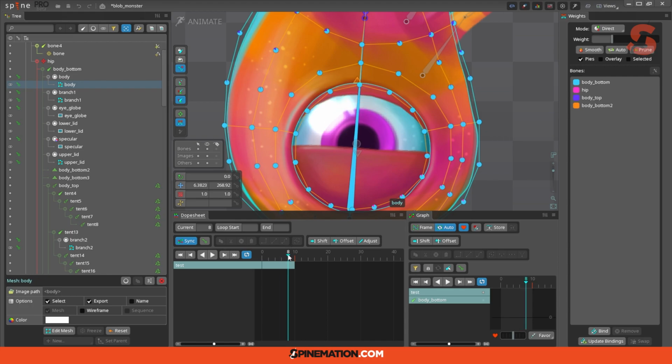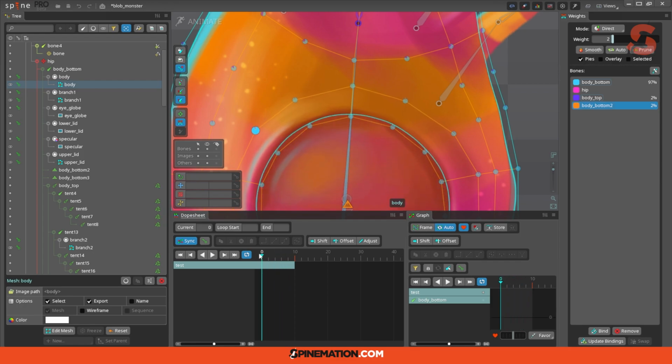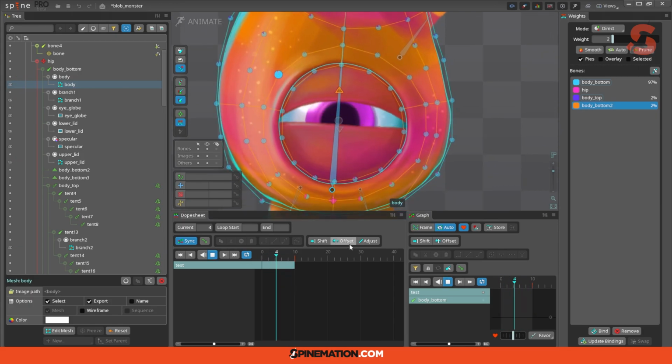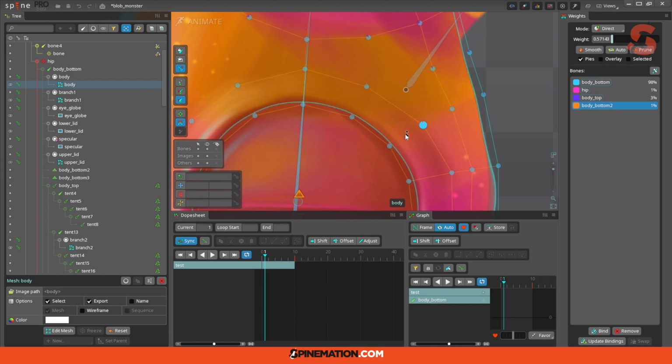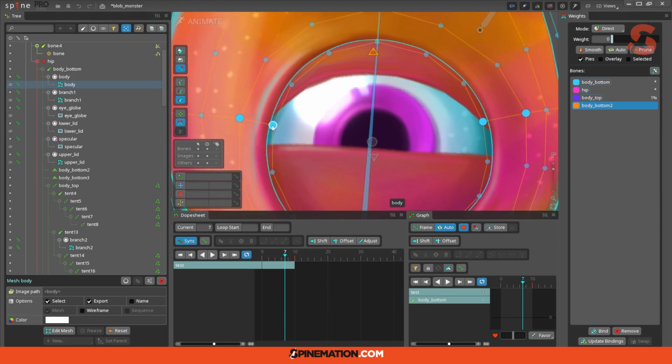So I'll put this around here, and then I can select some vertexes, and let's select bone, the orange one. Let's give it a little bit of deformation. The ones here, of course, they need much less. And now we have something happening when the eyelids are open and closing. I can even bring it here, but I don't know, maybe it's not a good idea. I can add for sure around here, just a little bit.